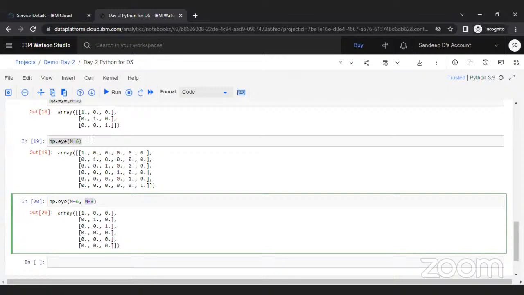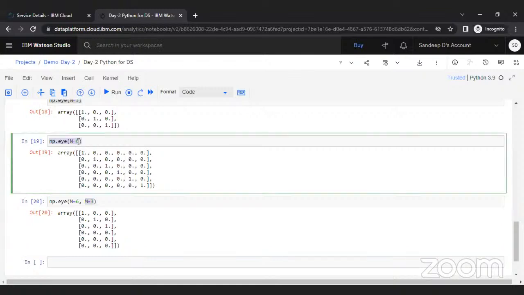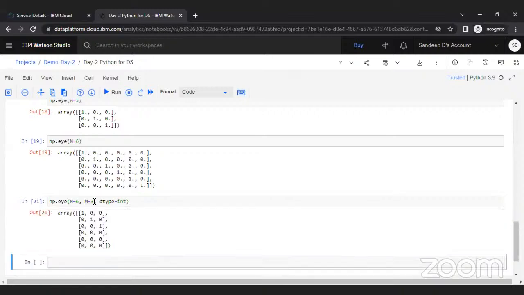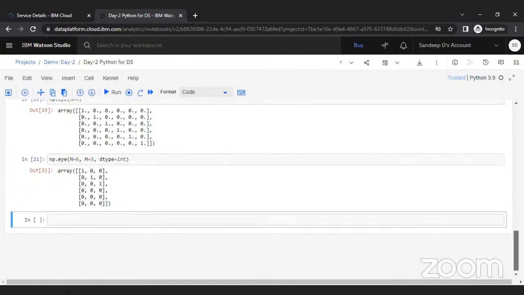If I do not give the value for M, it takes an N by N matrix, so I get a 6 by 6 matrix. And here if you want to change the data type, you can also do that. So dtype equals int. Yes, we can change the data type of an array.